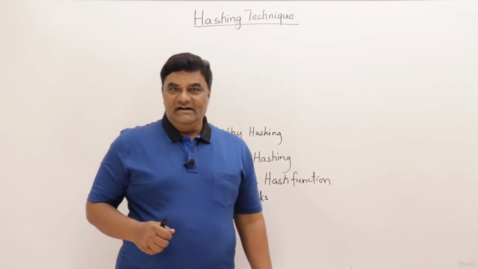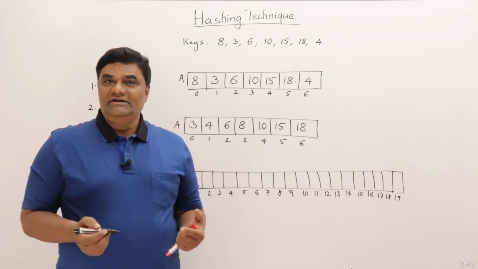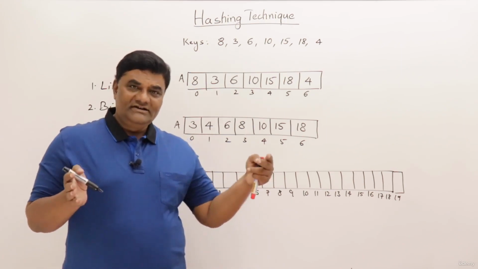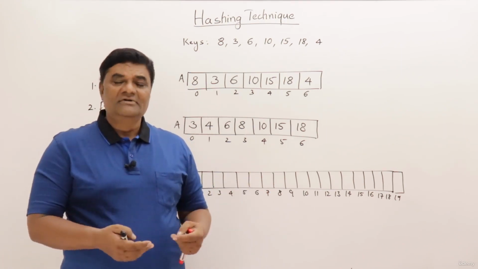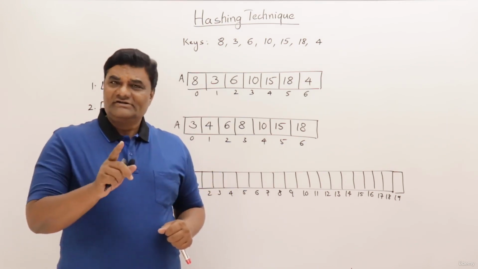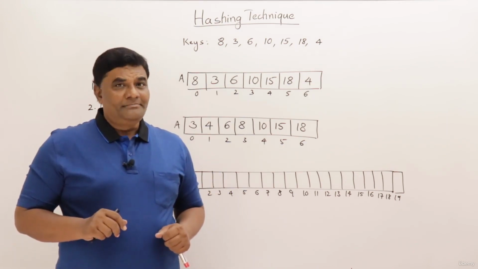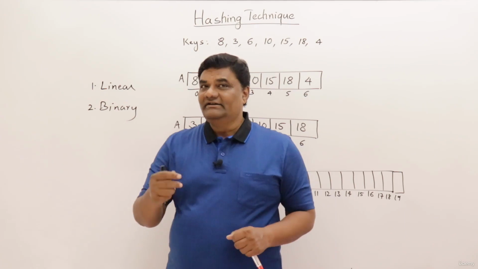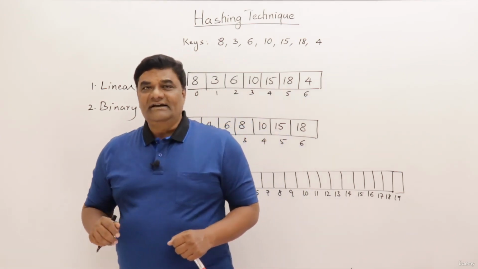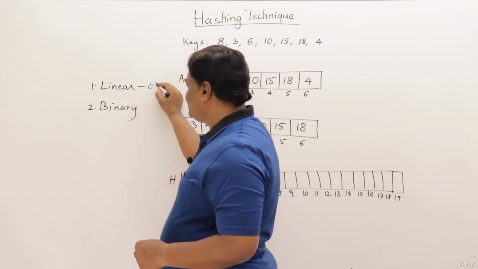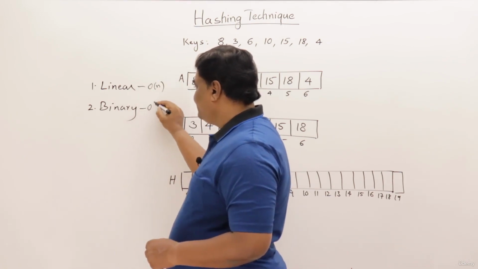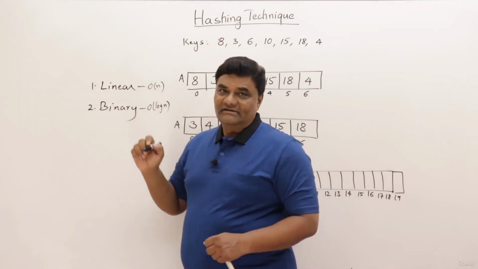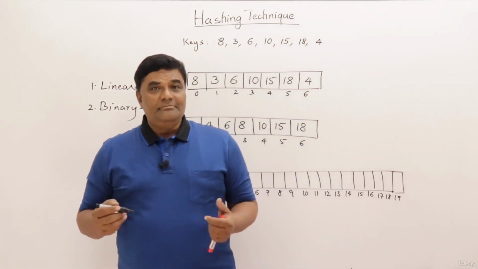So let us start with why we need hashing. Hashing is useful for searching. If you have a list of keys and you want to search for some key among them, then you can use hashing. For searching, we already have some known search procedures: linear search and binary search, which we have already learned. We already analyzed them, and we know that the time taken for linear search is order of n, and the time taken for binary search is log n. So log n is faster than n, and binary search is the faster searching method we know.